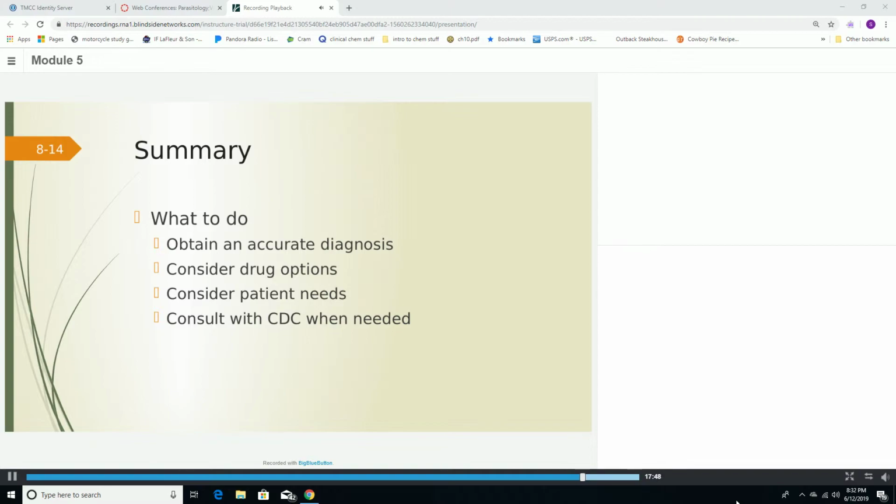And I've already kind of gone through this summary again. Like I said, the drug treatment is not really something we're too worried about as laboratorians. But for those of you who are interested, and to help you answer some of the quiz questions, you could look through Table 8-1 on page 176, and that table goes all the way through to page 180. This chart does a really good job of breaking down the parasite, the type of infection it causes, the type of treatment that might be used, and then adverse reactions.